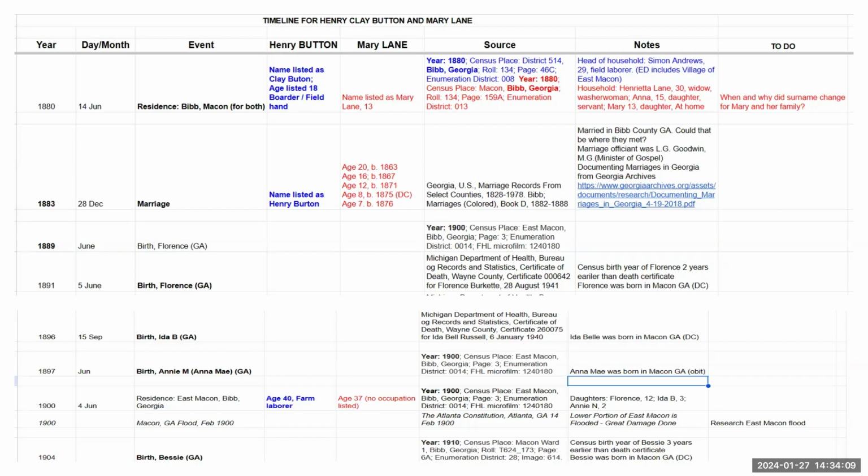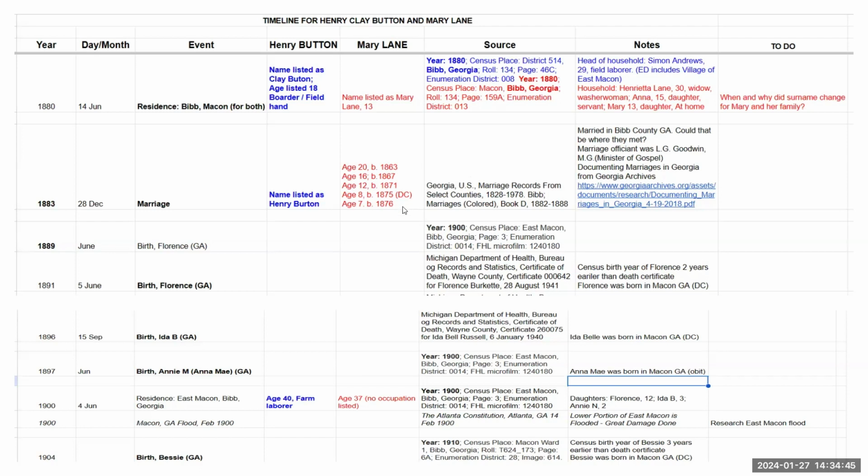Now, since Mary and Henry were married in 1883, I put down what age she could have been depending on what year she was born in. That's a way to eliminate some of those birth years, because every single census, Henry's age is different, his birth year is different, and Mary's the same. Her age is different and her birth date is different.